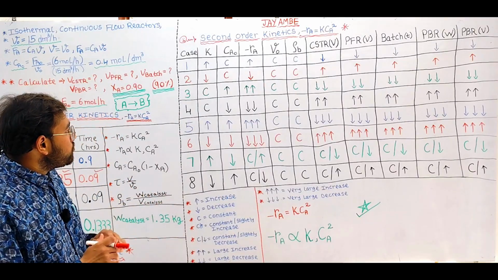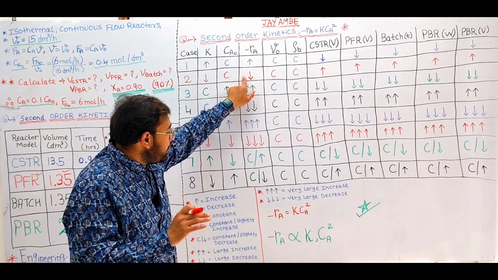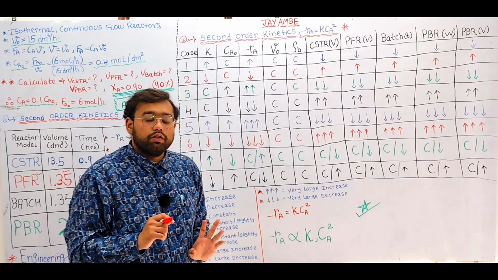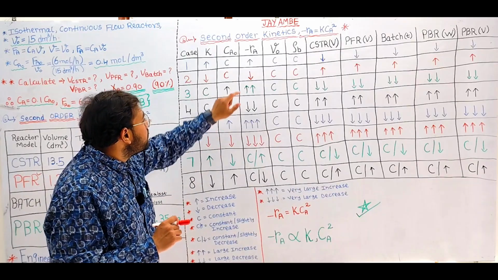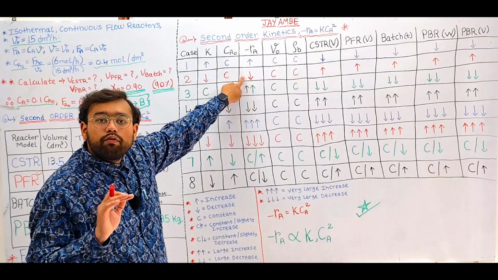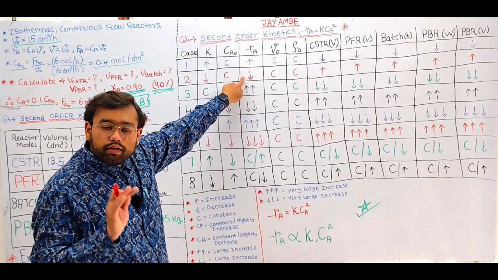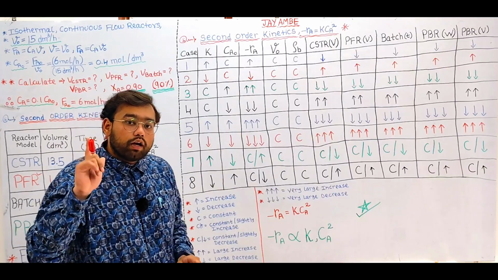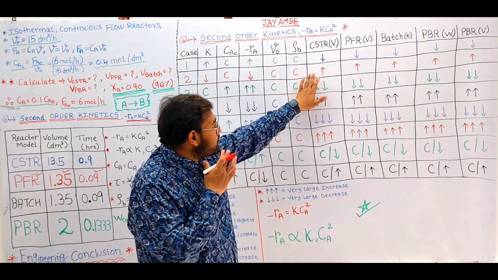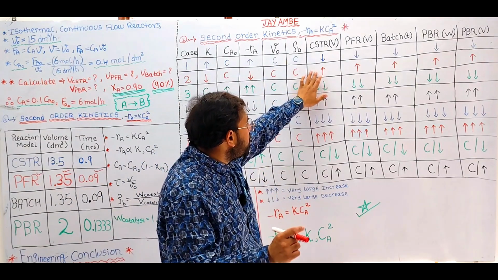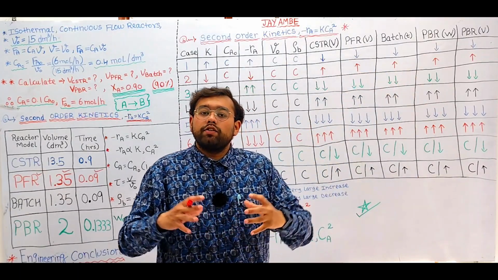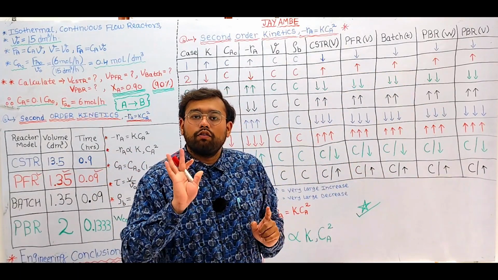By decreasing the rate constant, the rate of the reaction will also decrease, right, due to the direct proportionality of the reaction rate with the rate constant, right? Which means the speed of the reaction has decreased, right? Now due to the decrease in the speed of the reaction, in order to achieve the same desired conversion, we will require larger reactor volumes, right? So the design volumes of the different reactor models will increase, right? Which means we require a larger reactor volume to achieve the same desired conversion.